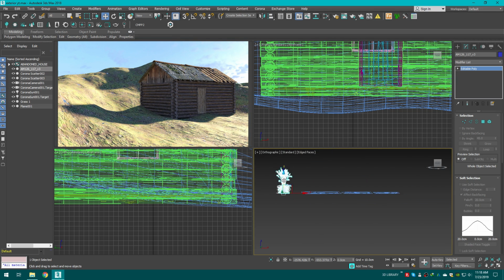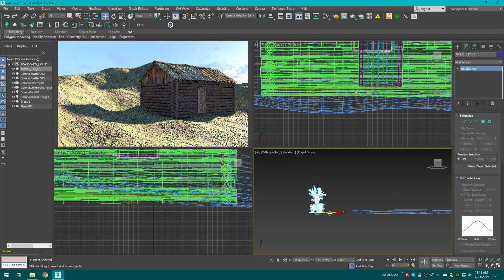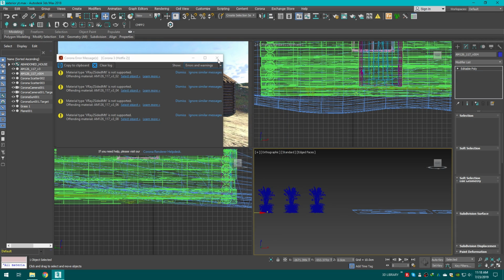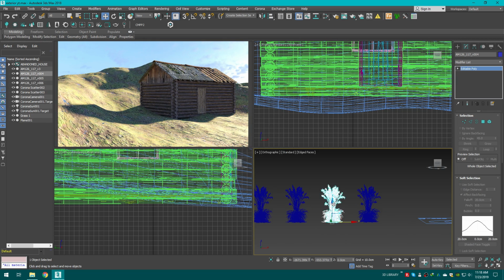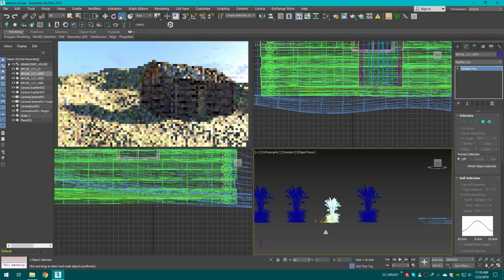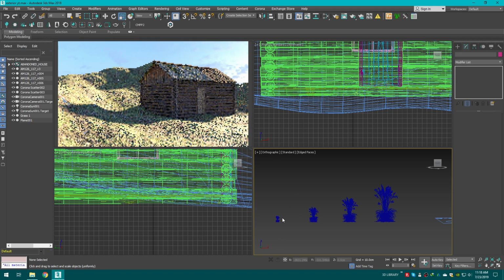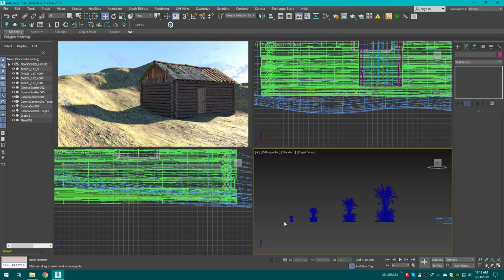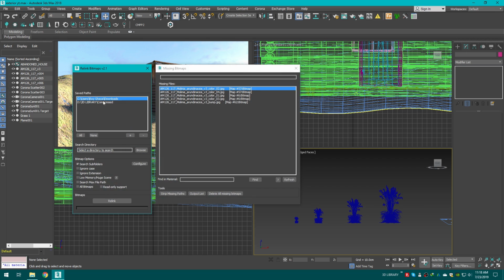All right, but I think it's pretty big. We're going to scale it down a little bit and copy it 3 times, as copy. Make sure it's set as copy so we can have different variations. All right, now grab the second one, scale this too, and scale this again. Okay, you can see we have now the large one and the smaller one, and we're going to select the material.